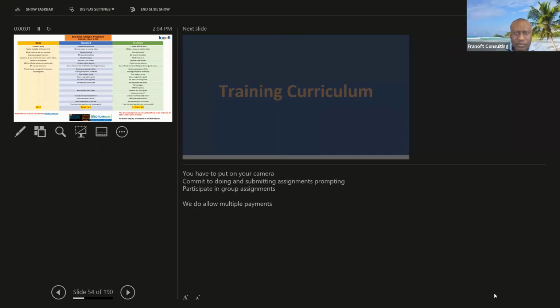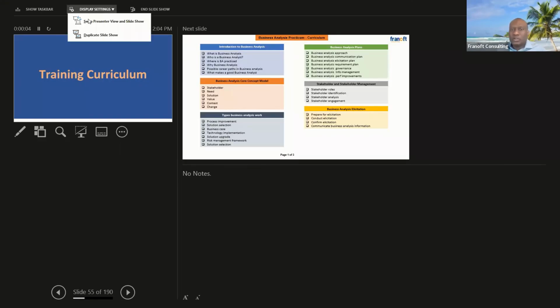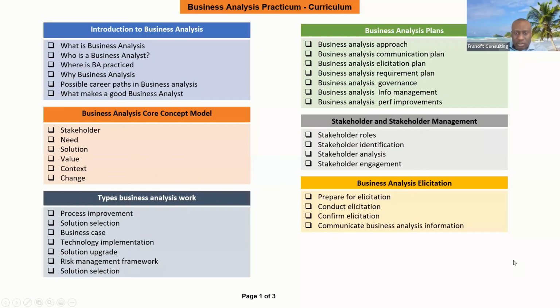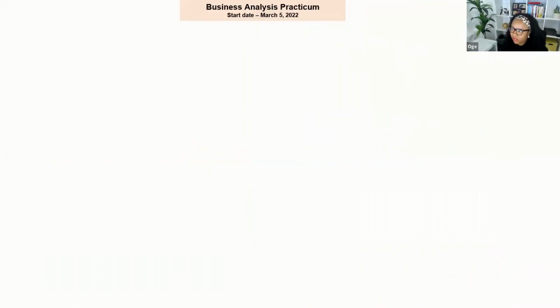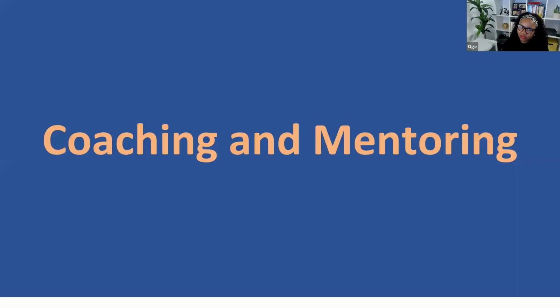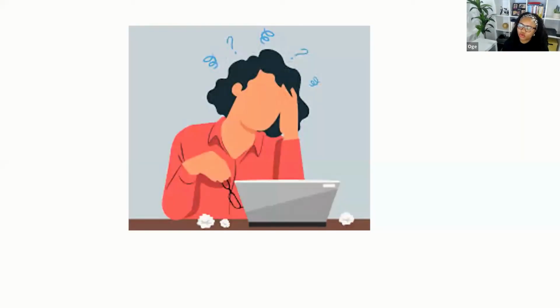What about you guys didn't post 12? We're going to post that on the stuff. Now, I don't know if there are any more questions for us to proceed. Somebody is asking, is the 12-week training schedule date and time available? Yes, we're going to stick to this time, 12 o'clock on Saturdays. We're going to have two in-class sessions. But until we have the other class members together, that is when we would agree the other time, because we have people joining us from different time zones. So we try to be flexible and negotiate the timing that suits everyone. But the Saturday class is fixed, 12 o'clock Halifax time.